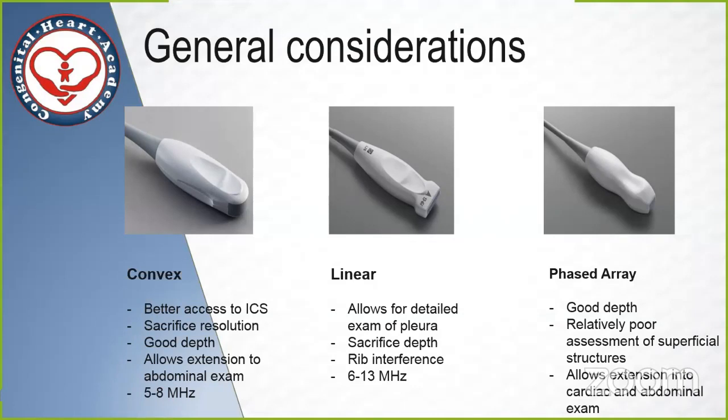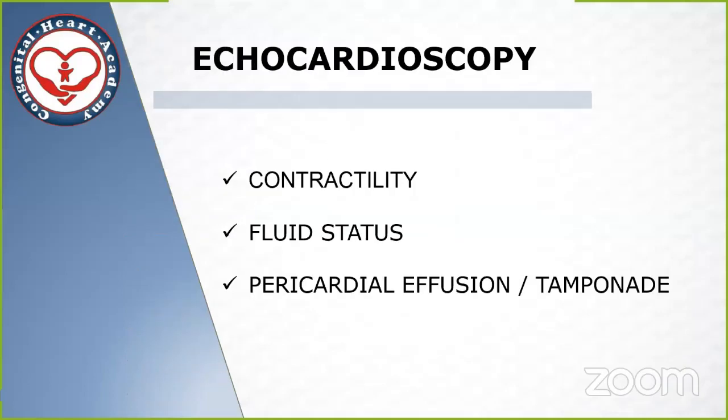And the first thing that we have to do is understand that we have to choose and pick the proper probe before moving to the examination. Essentially, we're going to use linear probes to look at the surface, that is for vascular access or looking at the pleural exam. And we're going to use the phased arrays or the convex probes to look deep in the structures, especially the phased arrays for the heart, but the convex can be also used even for the heart, the lungs, or the abdomen. And this is something very important.